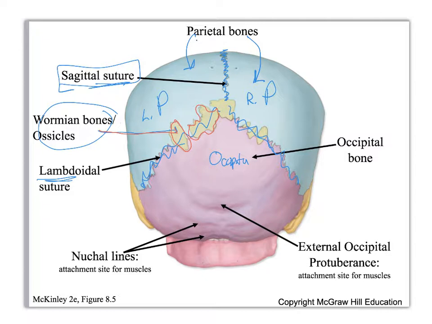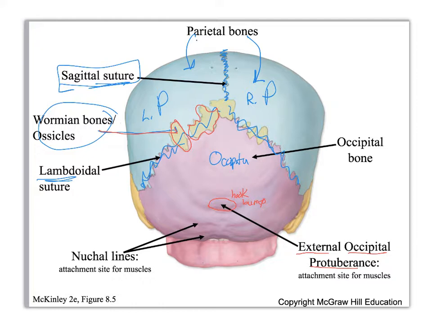I want you to take your hand, and I want you to feel the back of your skull as far down as you can before you hit muscle, or before you hit where the really thick part of your neck muscle is. So there's always muscle there. That section, you'll feel, if you're a guy, you might have a little hook or bump that's really pronounced. Women, these are more delicate, and so they tend to be just a slight ridge. This is called the external occipital protuberance. It's caused by the muscle attachments from your neck muscles.